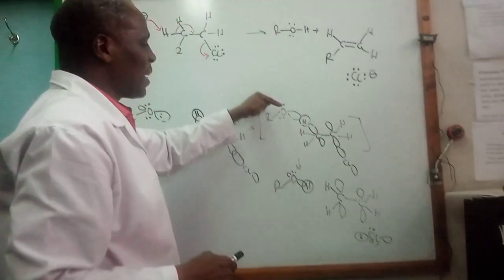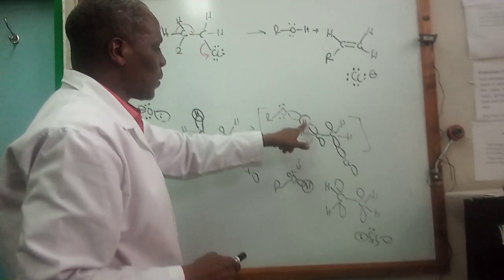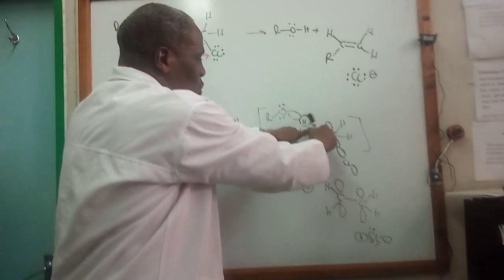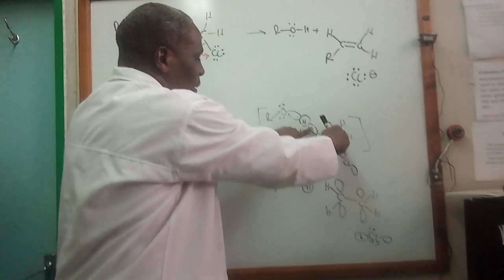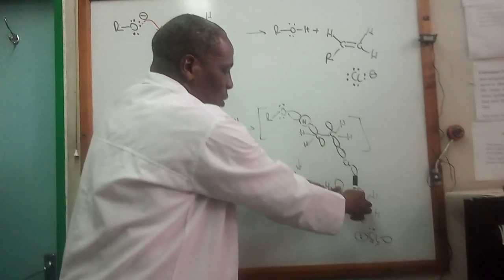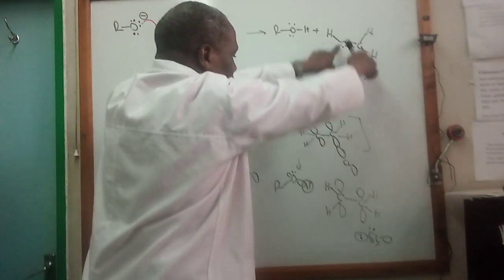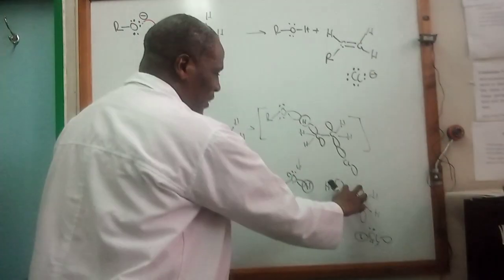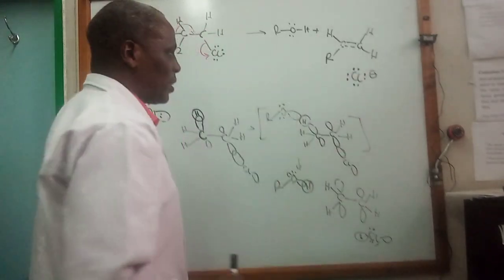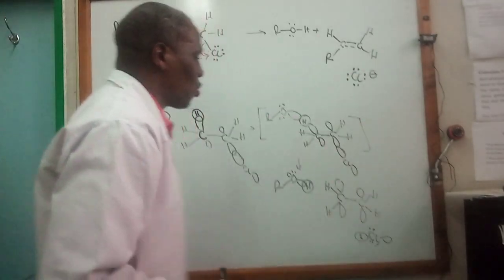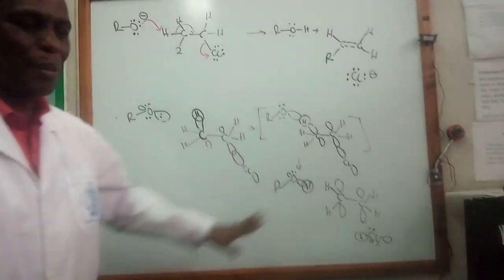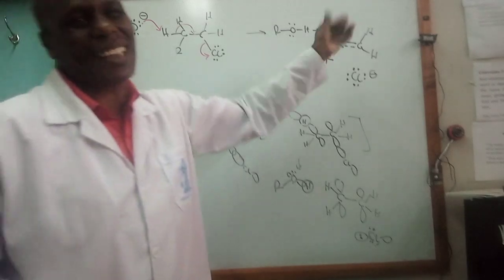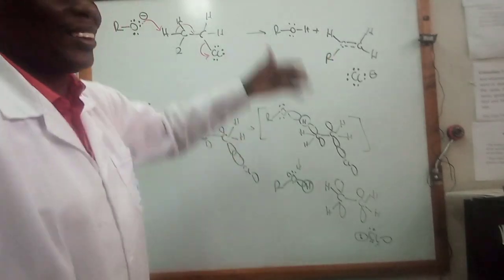But the two electrons between your oxygen and the hydrogen are going to be in these two orbitals, which will now form your new pi bond. So this orbital here is now your pi bond. Now in this case, your chlorine has gone off. So I hope you can see from this illustration of the orbitals how the mechanism is going to take place.